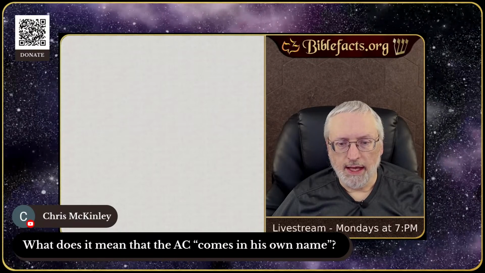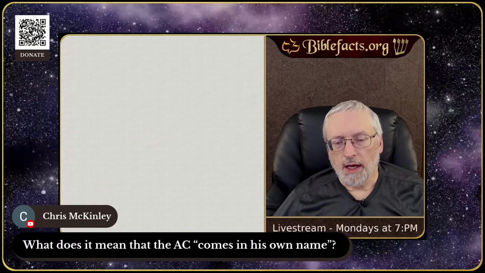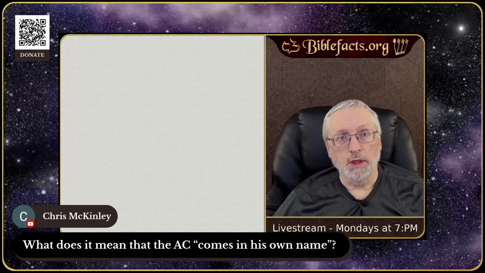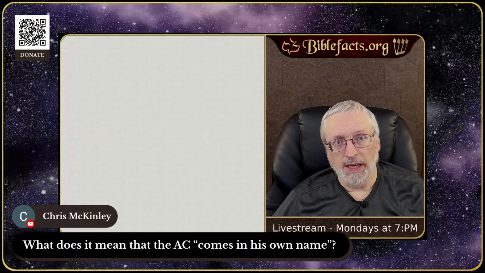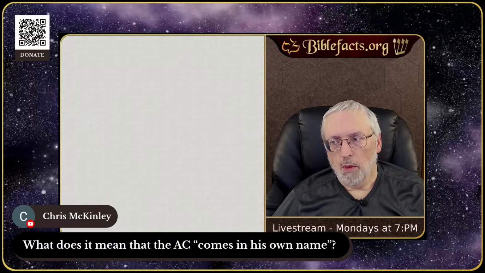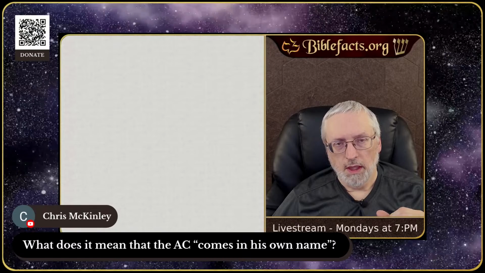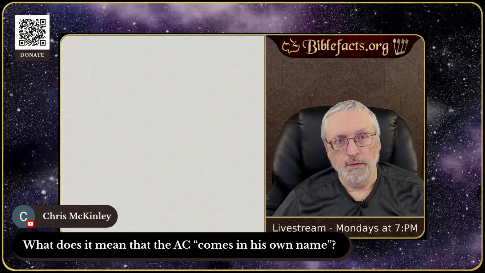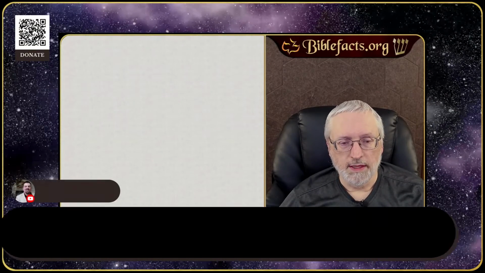What does it mean that the Antichrist comes in his own name? I think at the height of his power, he creates his own religion. He destroys the Babylonian mystery religion that actually helped him get into power. He comes against that. He takes over the 10 nations. Once he's in full power, he comes in his own name with his own religion and his own way of doing something. He doesn't give credit to God. He is his own thing. Very prideful, very arrogant. And it might be more than that, but I think that's the main part of what it's talking about.